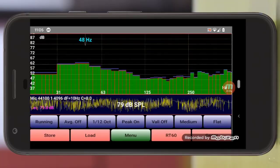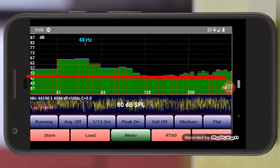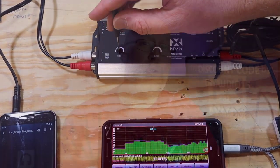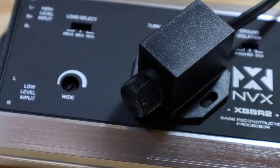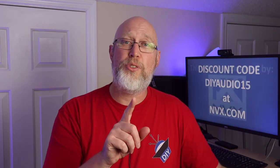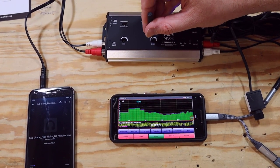Down in the 20 to 30 hertz range, the levels are about as high as they are up at 250 hertz. The end user doesn't have control over which specific frequencies get added back in — the processor handles that. You have control over the three parts of the parametric equalizer: the sweep control, the wide control, and the level control via the bass knob. This knob is not a gain knob — the gain on the device is a separate control from the parametric equalizer.